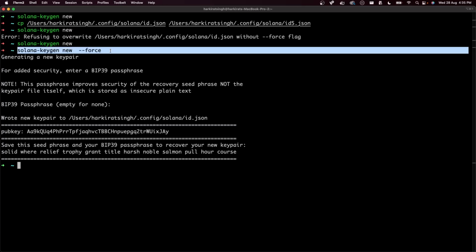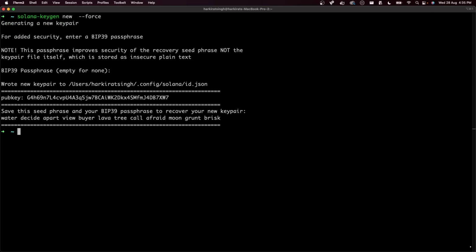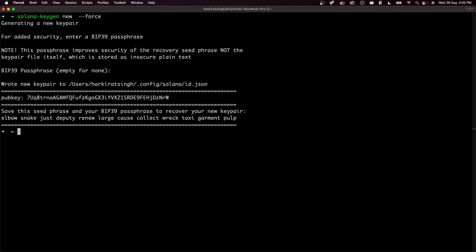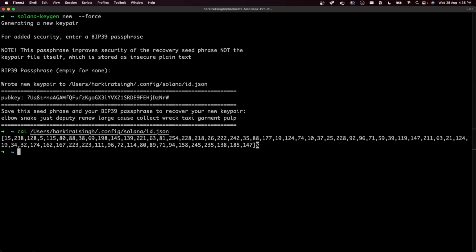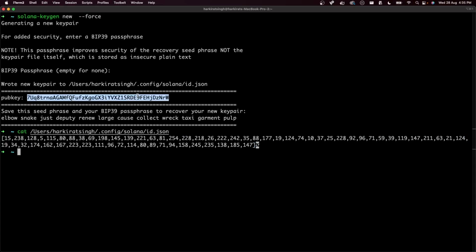To be able to create that, make sure you have the Solana CLI locally, and you can run this command. When you run this command, it will generate a new key pair for you. I'm just generating and overwriting my old ones. So if I run this again, it will generate a new one and overwrite my old public-private key pair. If I look at this id.json file, I can actually see my private key in the form of a bunch of bytes. This is my private key for this newly generated wallet.